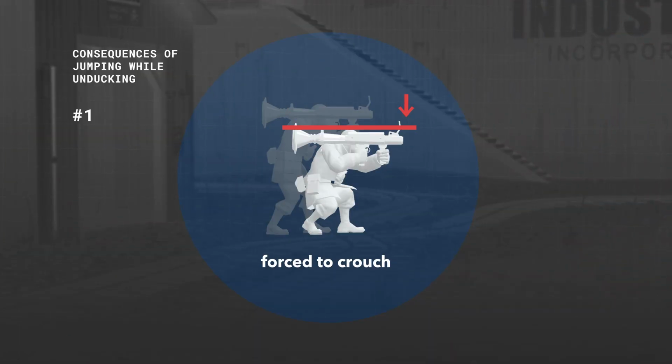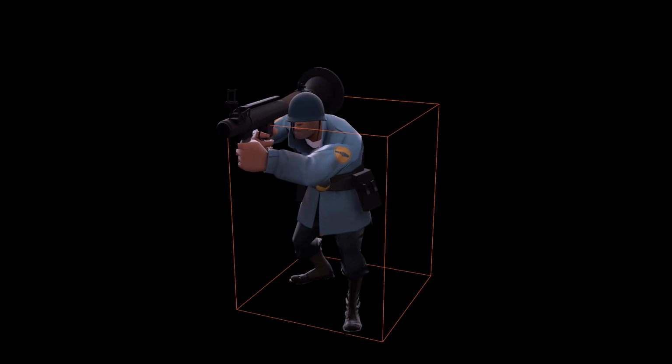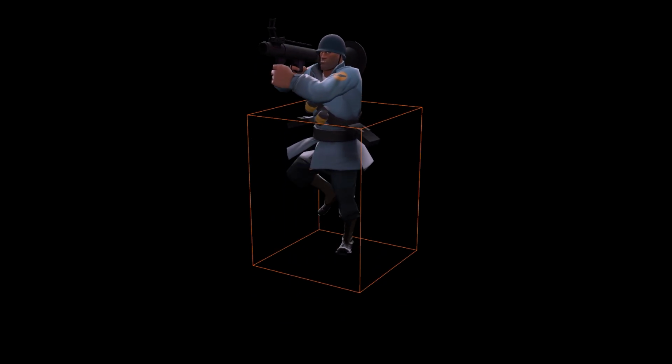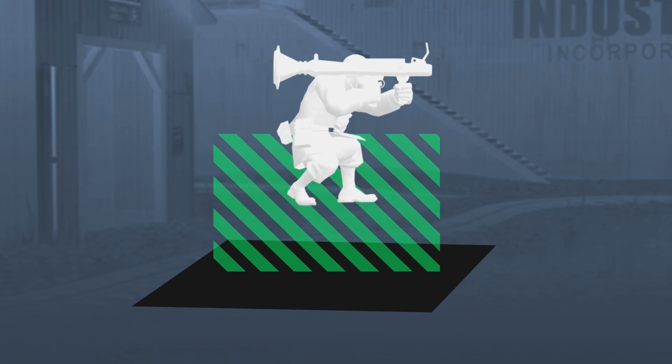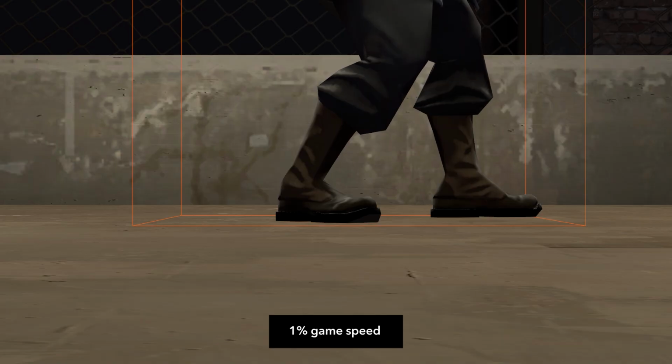First, it forces you into crouch. On the ground, ducking shrinks your collision box downwards, which is why the check is for obstacles above you. But in the air, your feet tuck upwards, so the unducking check gets reversed to look for anything 20 units below you instead. As you jump, there's some time where you're still within 20 units of the ground, so you're forced to crouch.